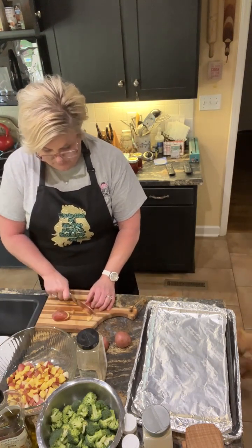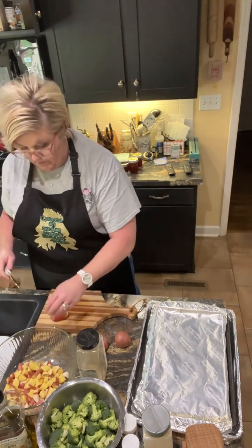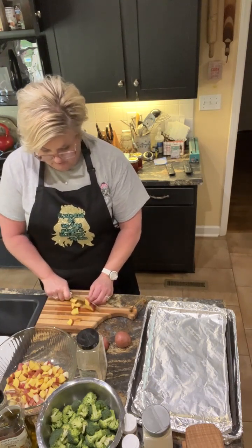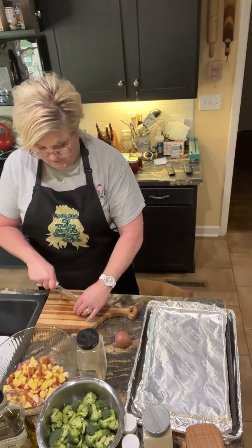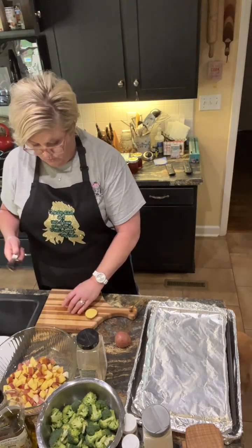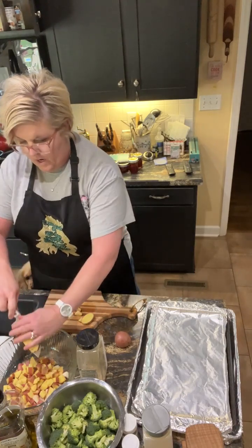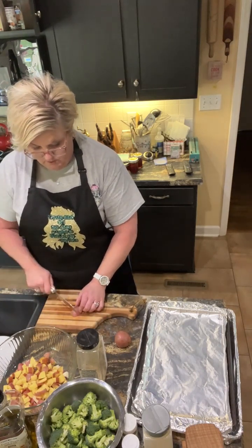I don't know about you guys, but I get on the same kick where I buy basically the same thing every week at the grocery store. I've gotten on the asparagus kick, and I bought it every week for months because baby boy likes it, I like it, and the hubs kind of likes it, he tolerates it. But today when I went to the grocery store, I was like, okay, I need to get some other green vegetable, other than asparagus. Not knocking asparagus, it was just time for a switch. That's another reason I like to watch people cook online, because it gives me ideas of what I can switch up.